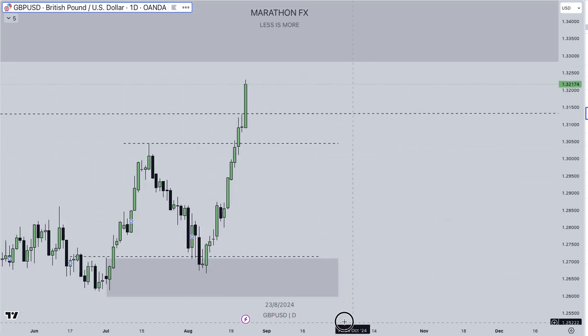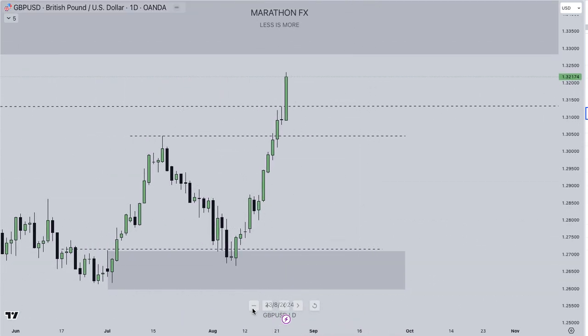And our first change of character came in here. This is a high that we had. Price took out that high, closed above with a structure. Reversed below. This was a low, and that low was violated. Price managed to get into a fair value gap, pushed to the upside. After pushing to the upside, it closed above. So this here could be an area of order, right? This here could be what we call an order block.